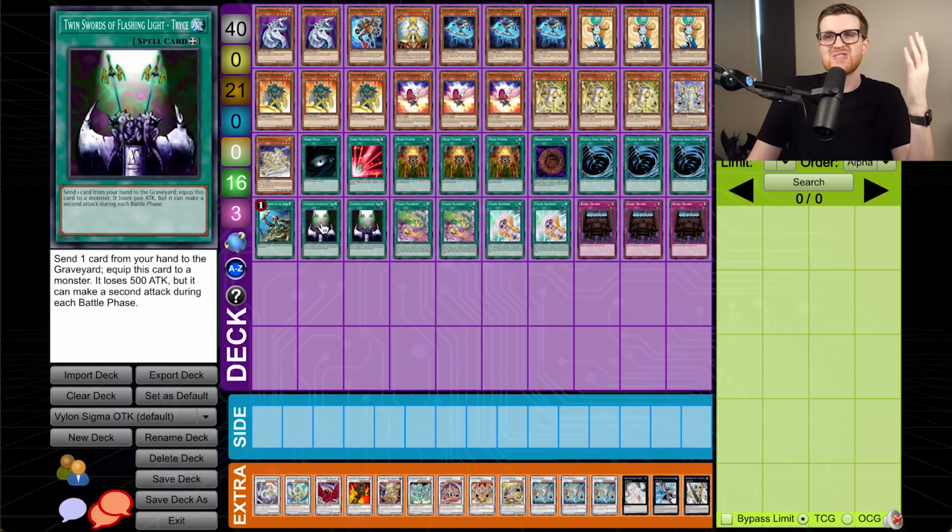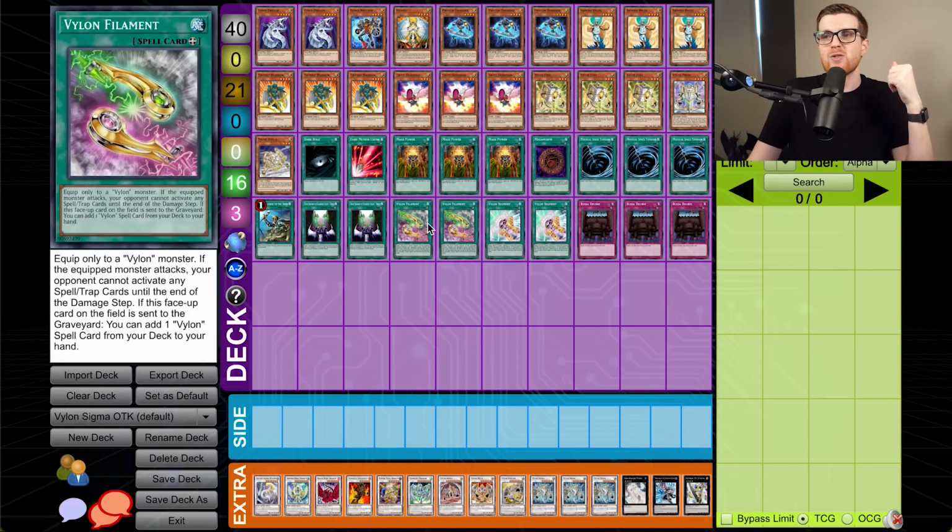Our 2 Twin Swords. This does suck because if we actually draw these, then we have to discard to be able to equip it, but it is what it is. And then we have the Vylon equips. These cards just suck. I've gotta be honest, I understand why some of them are in here, but I feel like the deck would be infinitely better if you scrapped some of these and just played better cards. For instance, you can only equip them to Vylon monsters.